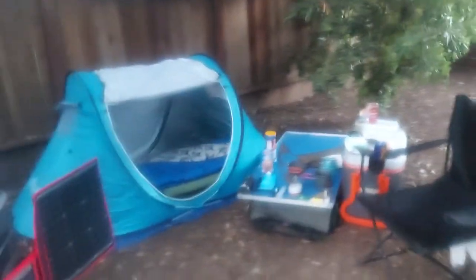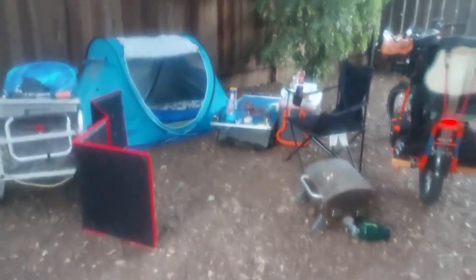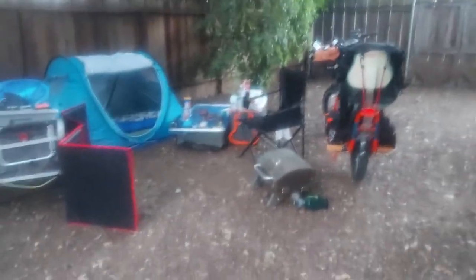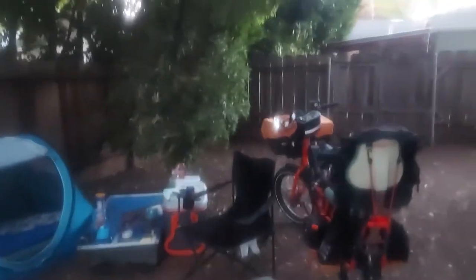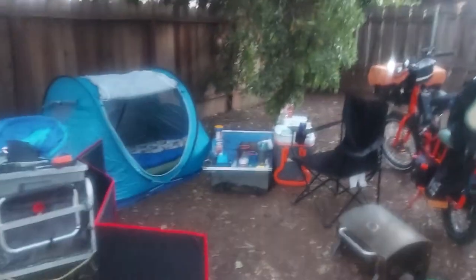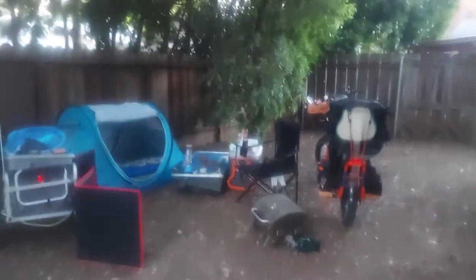My neighbors are playing some ABBA — that's gotta be a good omen, a good camping omen. That's a good place to leave the video, with some ABBA. I've got my little portable speaker, so I'm gonna be rocking my own tunes when I go camping — probably some Fleetwood Mac, but this ABBA is really doing it for me.